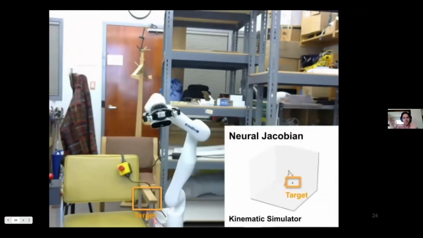And so just because I had the footage, here's also going to be a case of the other method failing. I should mention that this is not representative of our empirical results. Both methods were fairly successful. But it's always good to show sometimes when things don't work. And so it's the same targets, same rough position of where we want the robot to move.